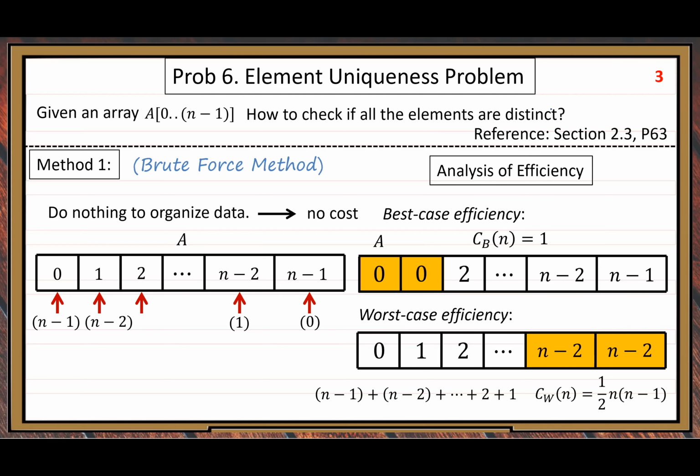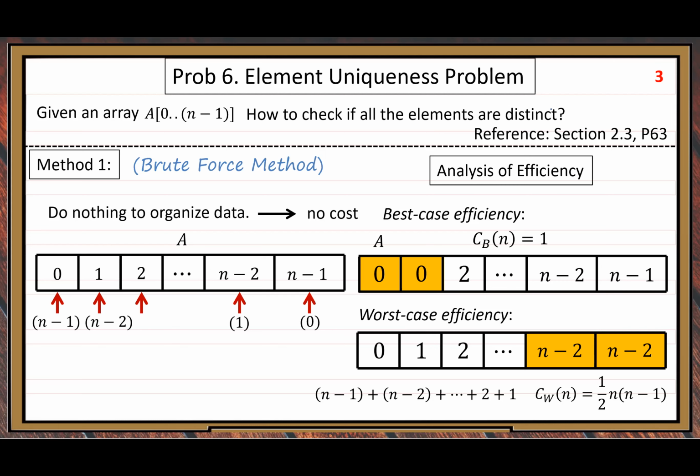Here, the question: how to calculate the average case? Think about it. It's not that easy, right? For your average case, you need to consider all the possible cases, then you do the average. Can you exhaust all the possible cases?